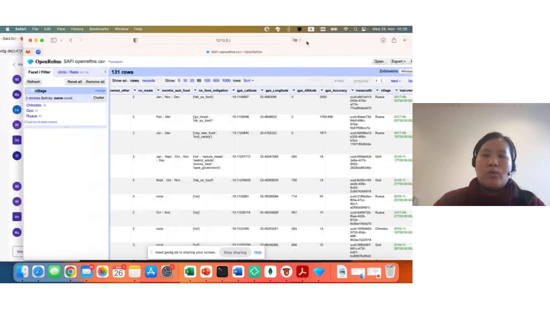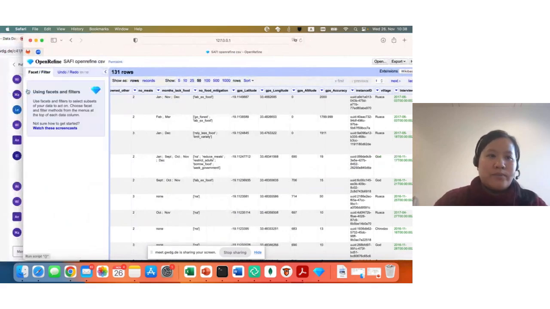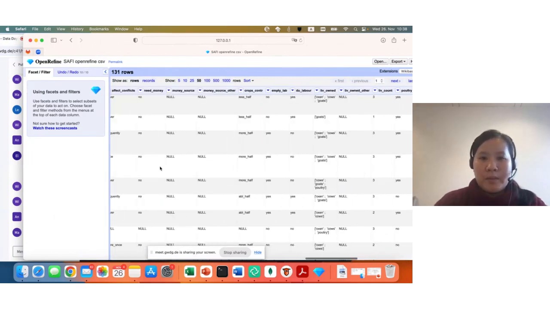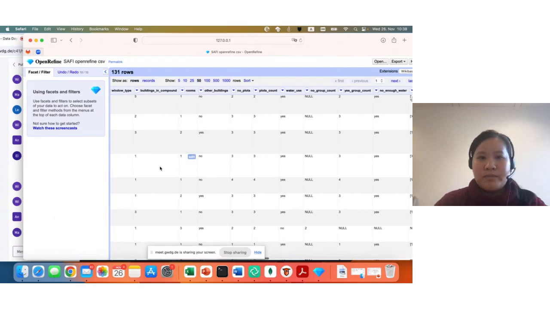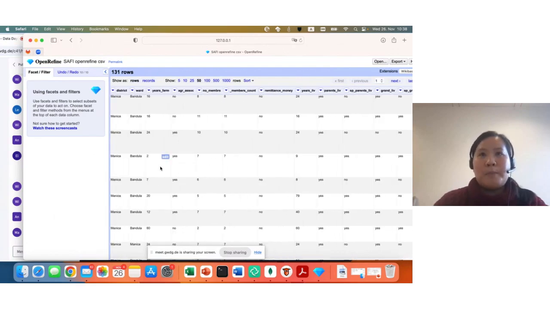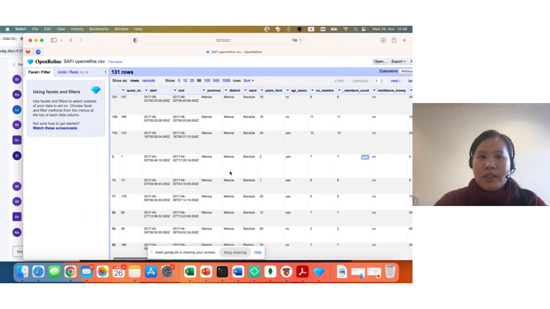So the last point, but also very nice, that I want to show you is the feature to examine numbers in OpenRefine. So I will remove all these facets, and then we can find the column years farm. It is at the beginning of the table, just behind the province, district, ward, and then we have years farm.